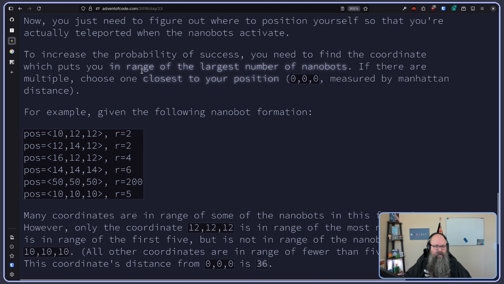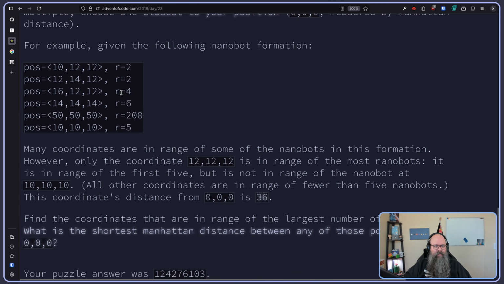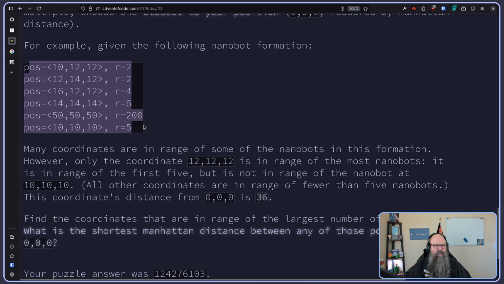Where part 2 becomes more complex, they give you another example. It says you need to place yourself in range of the most of these things. So can you pick a position in space that puts you in range of most of these?